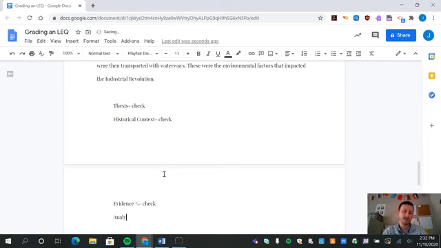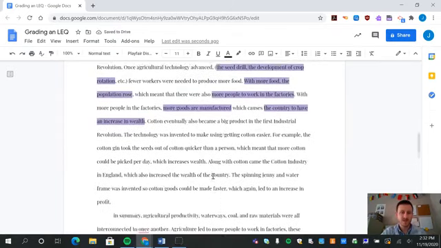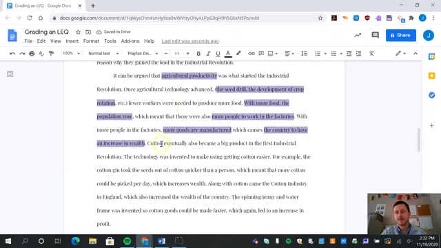And then lastly, the analysis and reasoning points. There's 2 points. This student, I think, would get both of them simply because of this paragraph right here in particular. There's some other areas where I think this student does this kind of linking together, but if you want to get both of those analysis and reasoning points, take a look at this paragraph right here. Pause the video if you want to, take a look at it, and you'll be able to see what I mean.